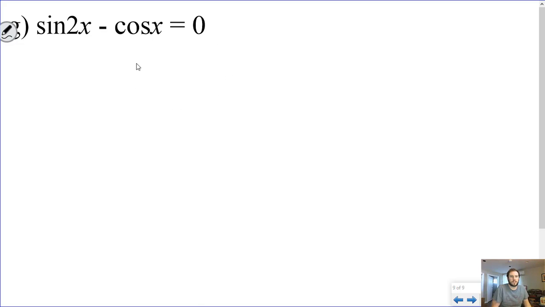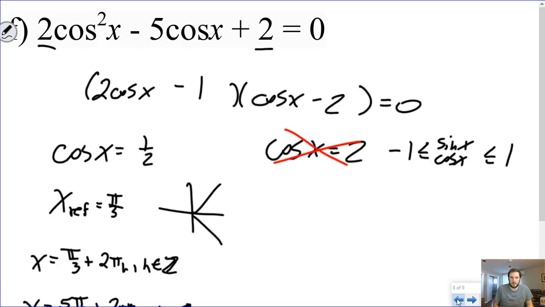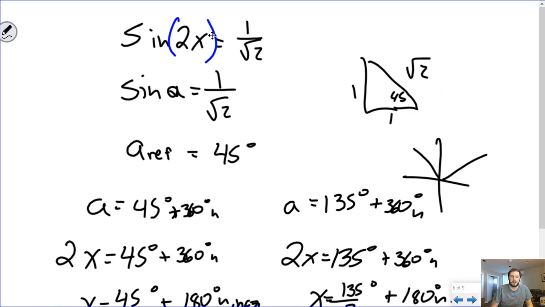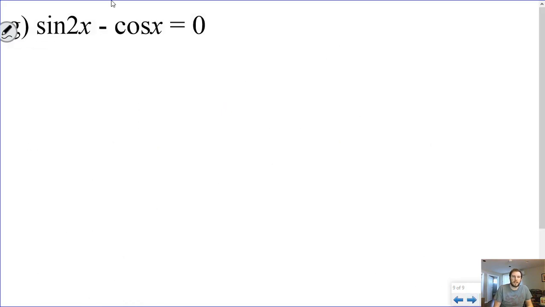All right, one more question. So again, what we see here is now we have a 2x. But just because we have a 2x doesn't mean that we have to do the one like this, where we had 2x and we have to think about our domain and change it. What we can do here is we have an identity for 2x, right? Sometimes, especially where I have this cosine here, we can't just deal with this because we might have another term that doesn't have a 2x, right?